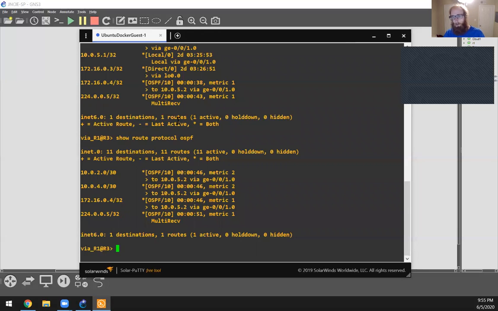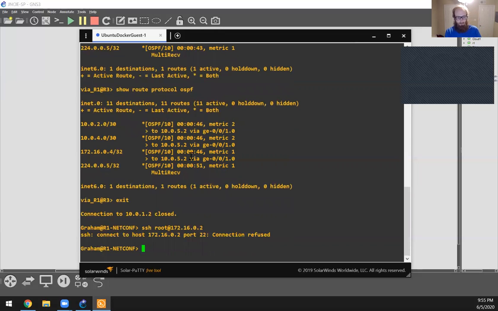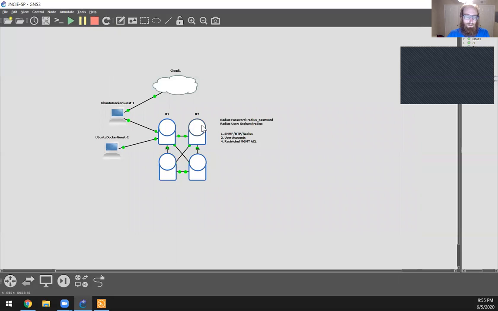So let's now configure router 2. Oops, and router 2 looks like it might not have SSH set up on it.